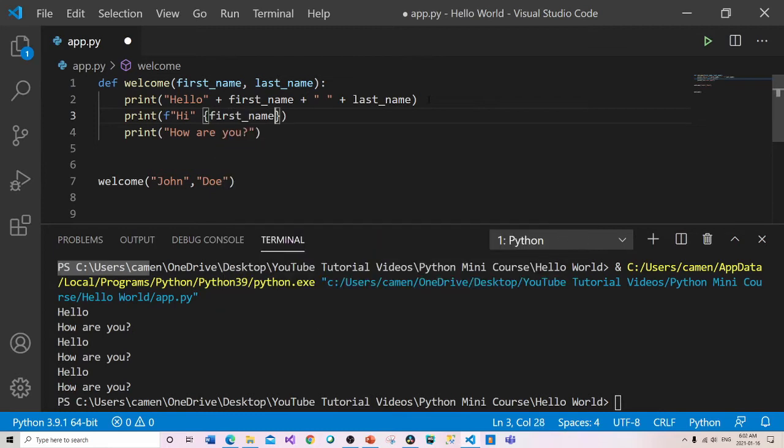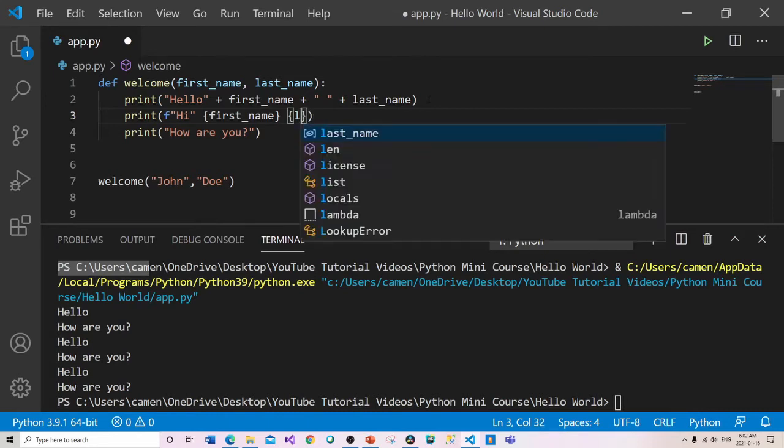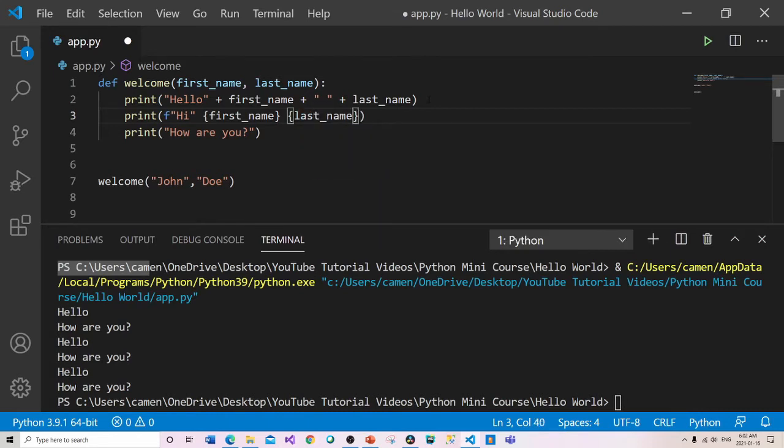So it's first name, and then over here it's last name. This is the other syntactical way that we could do this. And of course, I've got an imbalance in my quotations. So this is the other way that we could do this, right? For now, I'm just going to comment out that line, and let's run this code.